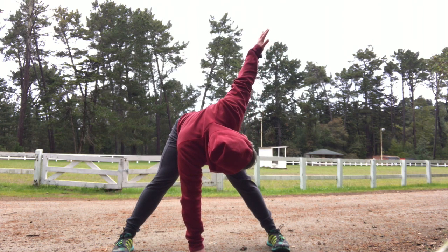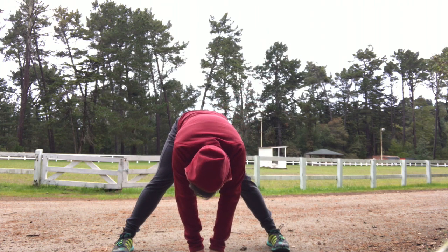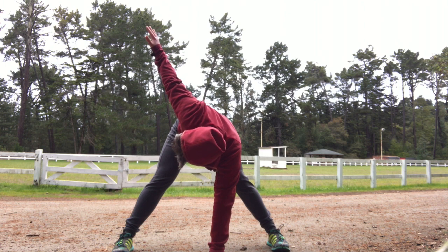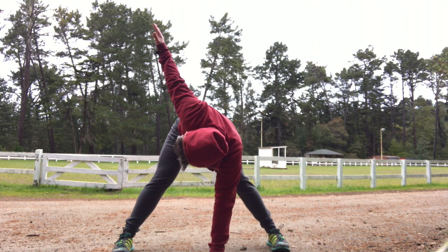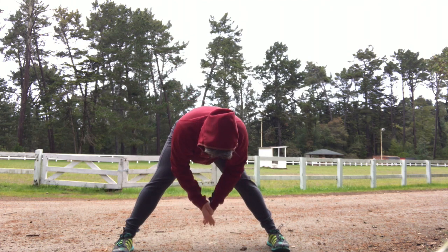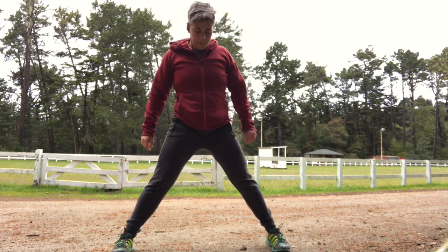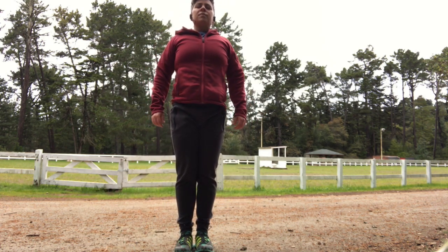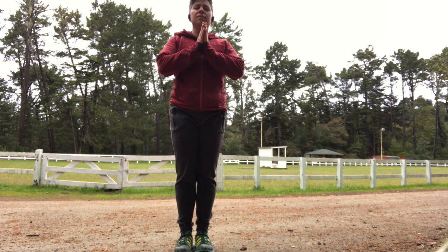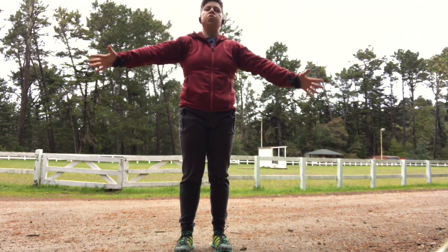If you'd like to take a twist, one hand goes straight in front of your face and then just open up to the side. Your hips are staying pretty steady here — they're not shifting to the side as you twist up. Then come back through center. You're going to come up by basically hinging with the hips. Step the feet together. Inhale and exhale. Hands at heart center. Let's gather that energy and throw it out on the exhale.